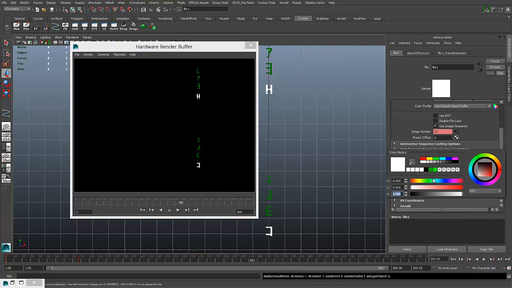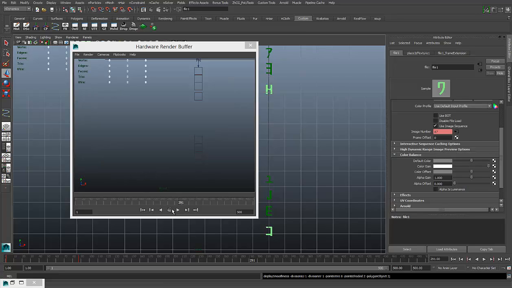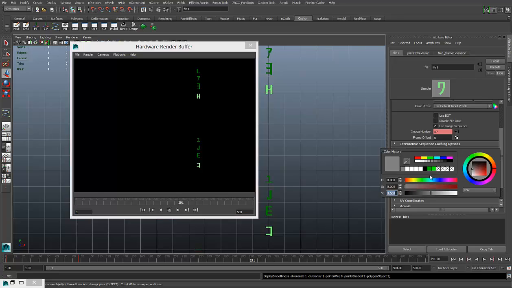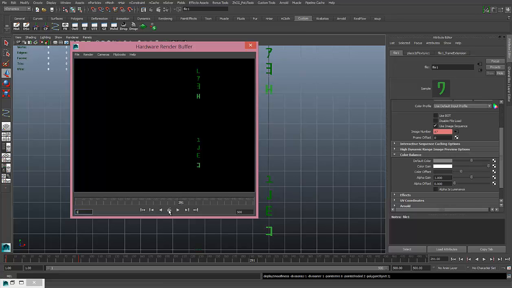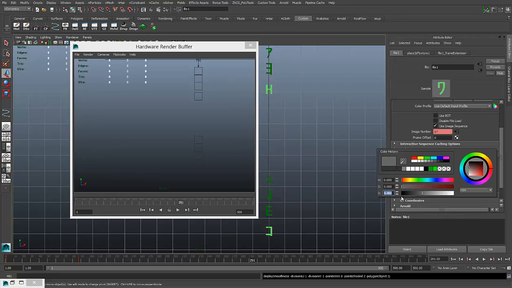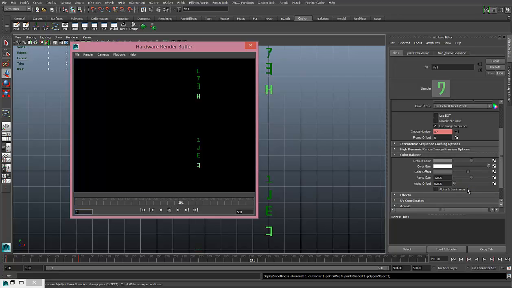Nope. So 0.5. Okay, that's better. That's so much better. So 0.5. No, this is 0.2, and see what will happen. It's not that much. 0.4. Sorry. Okay, that's enough.